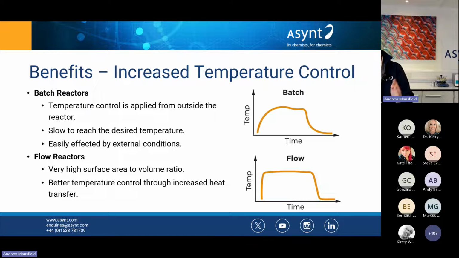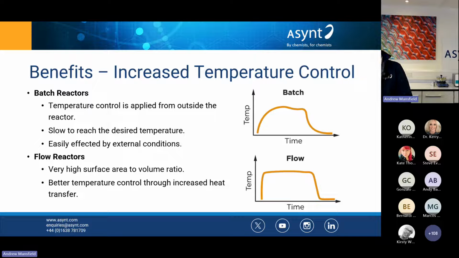If you look at the diagram here, you can see as we're applying heat, it's taken a while to get to that desired temperature. And we take the heat away, and that temperature takes a while to get back to ambient. And that's analogous to cooling as well, because we're only able to take that heat out if we have a reaction that's exothermic and we're generating heat. We can only diffuse that heat, take that heat out, but from the outside. And if we have exothermic reactions, sometimes they're very difficult to control under traditional batch methods.